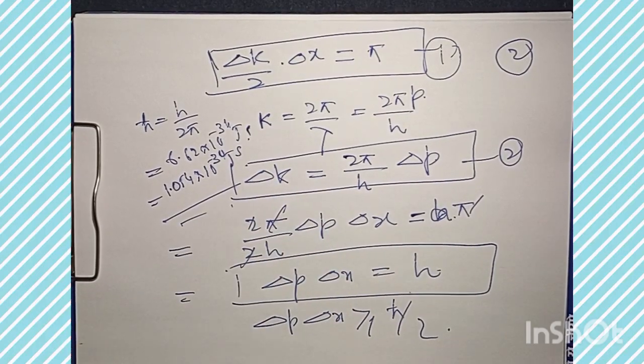Okay, so this way we have achieved the Heisenberg's uncertainty principle spontaneously by making use of de Broglie matter waves, considering the simplest case, and superimposing these waves, and achieving the result of Heisenberg's uncertainty principle.